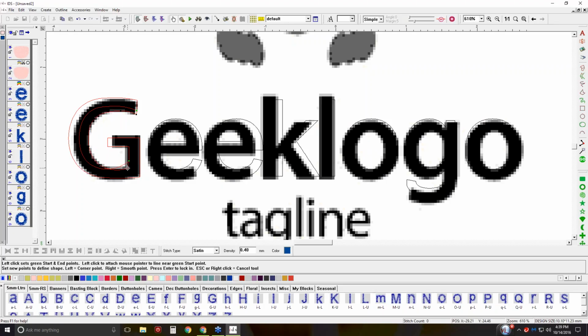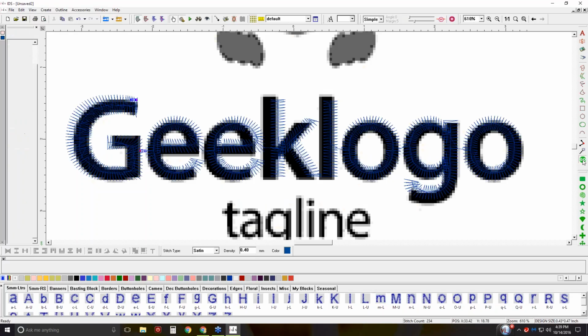And then left click where it needs to be straight here. Or you might want to left click here first and then left click to make that straight and press enter. Okay, now I'm going to go ahead and generate, and there's my G, right? The rest of these letters, let's go into View Outline.